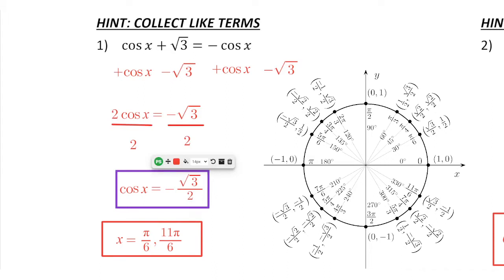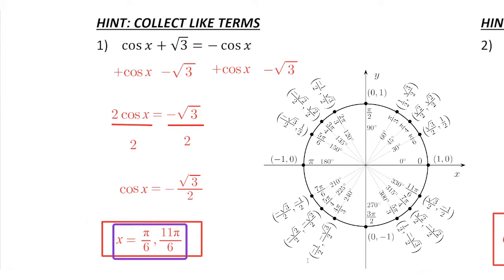So we're not looking for the angles pi over 6 and pi over 11 anymore. And if you look at the unit circle, you can see what the answers really should be. We're looking in quadrants 2 and 3 because cosine is negative. And so this is going to be at 5 pi over 6 and then 7 pi over 6. So these should be the correct answers.